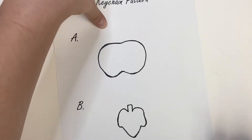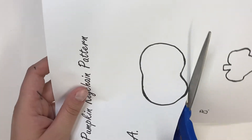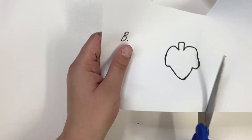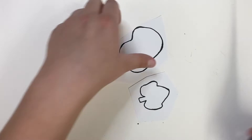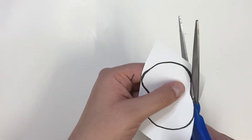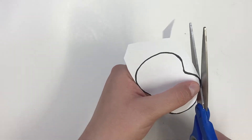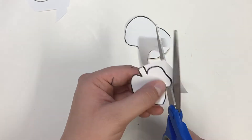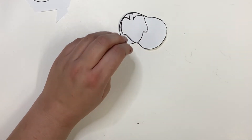We are going to start by cutting out parts A and B of your pumpkin keychain pattern. I usually like to do a big cut first, then put the rest to the side. You can follow along at home and cut them out. This video will be on YouTube later, so if I'm going too fast you'll be able to pause and rewatch as we go. The edges don't have to be perfect because we'll be trimming up our felt pieces to make sure they match really well later.